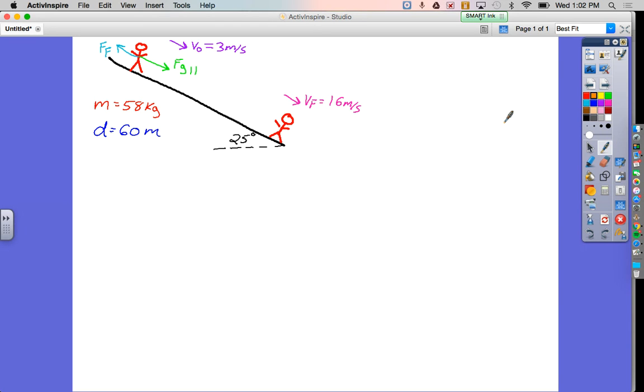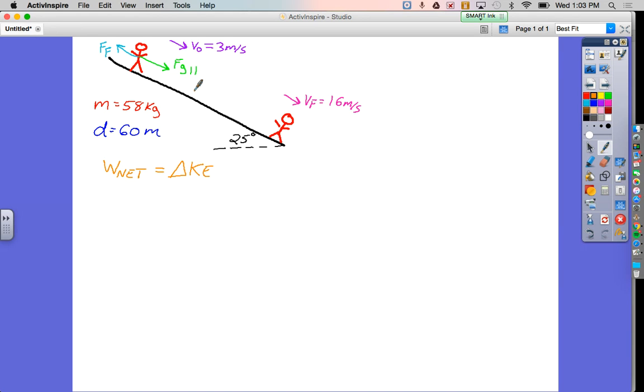The work energy theorem, hopefully you remember, is that the net work done on the skier in this case, or on anything, is equal to the change in kinetic energy of the object. Well, what is net work? Net work is all the work done by any forces acting on the skier in the direction that it's moving. Gravity parallel is pulling down the hill in the direction of the motion, and force of friction is going up the hill in the exact opposite direction of the motion. Both of those are doing work on the skier.